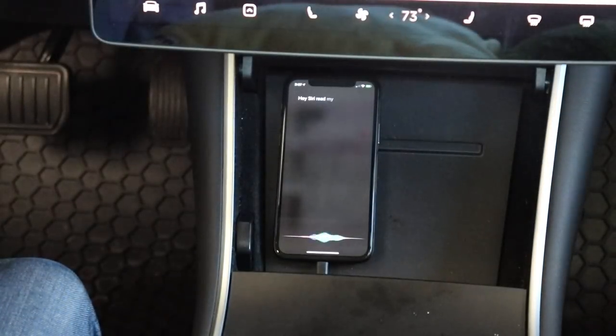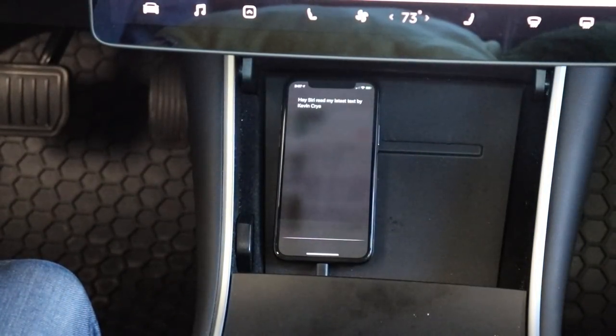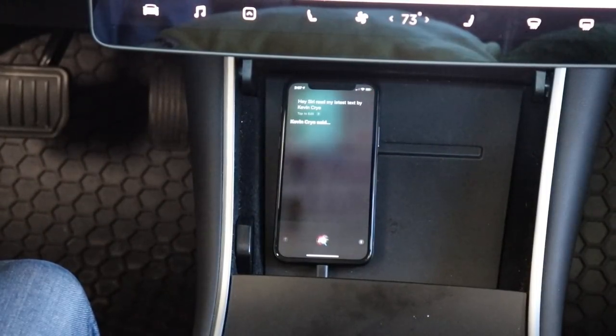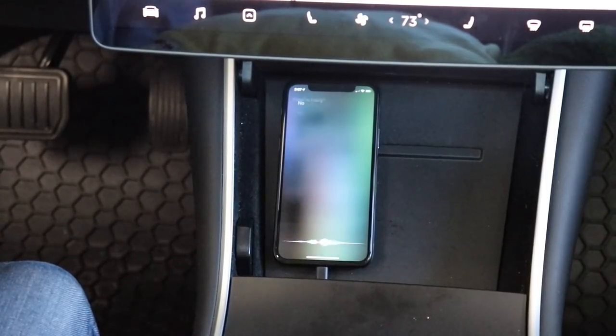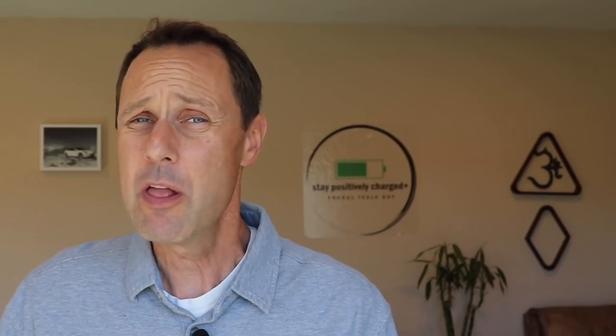And like Apple CarPlay, you can ask Siri to read your latest text or a text from any of your contacts, and it will even send a message for you — all by voice commands. I want to make it clear that I personally don't want to see CarPlay in Tesla. All I'm really after is Apple Music. Now that Apple has taken steps with a web-based music player, maybe this could be an outlet to make that happen. Maybe what it really comes down to is Apple working with Tesla to come up with a solution. In the meantime, I'm left making the best with what Siri has to offer, and so far it's enough to keep me from either switching to Spotify or having a subscription to both services.